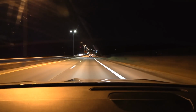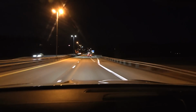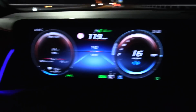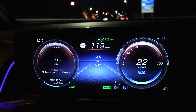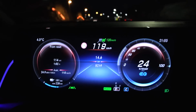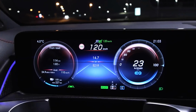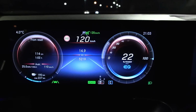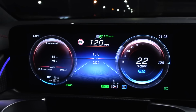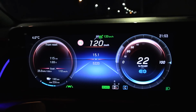We have been driving for about 1 hour, and we are now at the exit towards Halden. So let me do the distance check. It's supposed to be 114 kilometers. I forgot to mention that I forgot to reset the trip here because this one has no fraction. But okay, it's supposed to be 114. It seems to be slightly over-reporting. But okay, whatever, it's close enough. I had to count to around 1,000 and I don't know, 5 or something, but close enough.